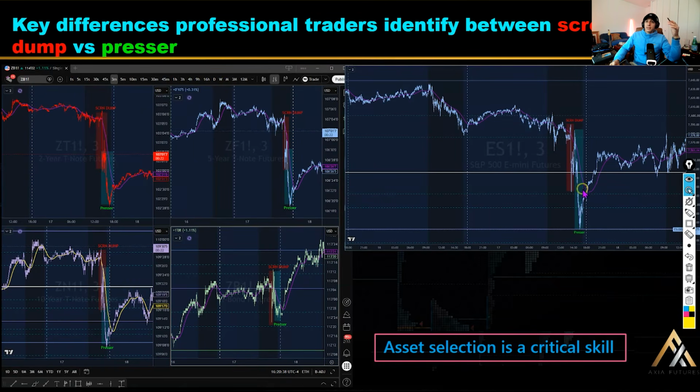All right. Whereas the S&P, for example, although it does follow through, let's say you sold around the low and you were a little bit delayed, you don't get as much of a follow through, and the whip up goes all the way back to the initial, what we call scene of crime. Whereas something like the ZT doesn't even get close to the scene of crime. It's completely priced out that area as not even considered anymore, because that area would identify the opposite of what the Fed is communicating. And this is the key bit here, folks. This is why asset selection is so important.